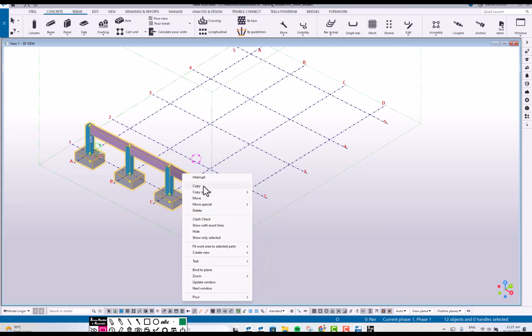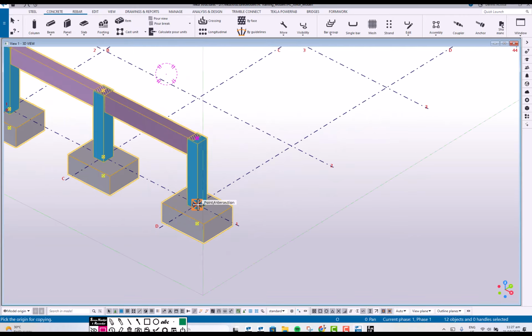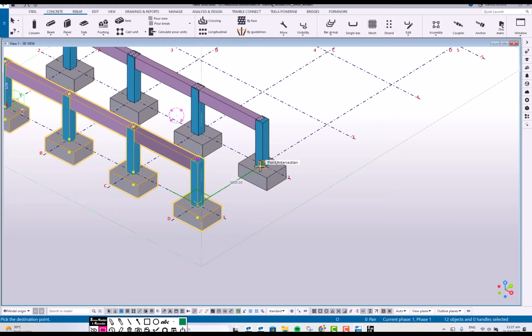Copy. Now, pick the origin for copying. So the origin for copying is, let's say, this point. Click this one and then pick the destination, which is these two. And then right click and then interrupt.